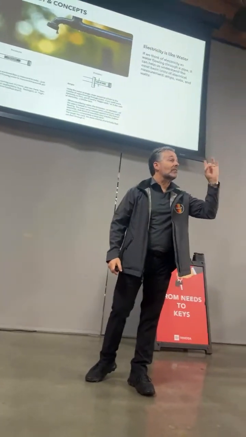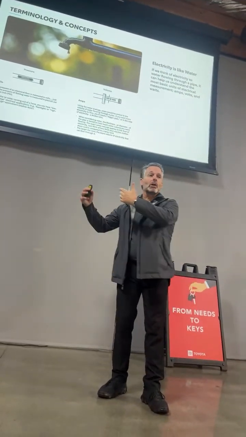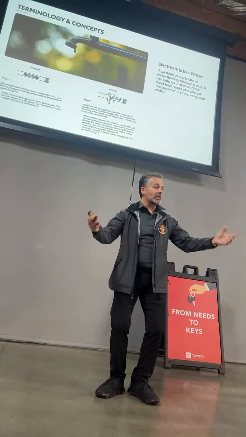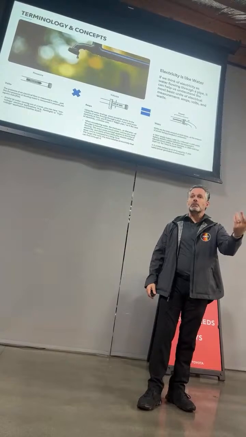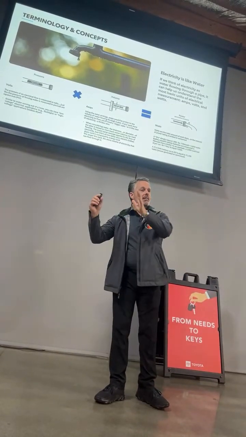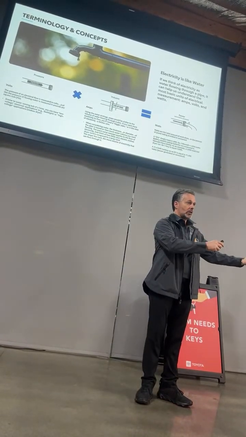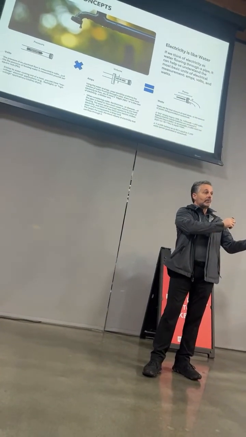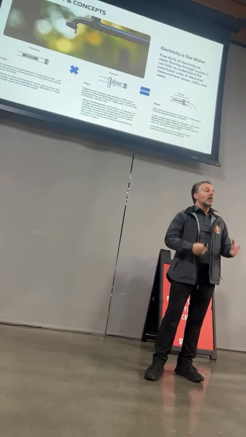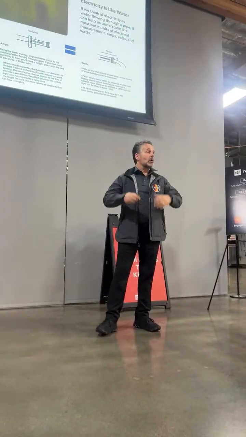With electricity, how do I get more flow? I increase the thickness of the gauge. The thicker the wire, more electricity can flow. Makes sense, right? Let's put those together. What is wattage? It is the product of volts and amps. So the formula is volts times amps equals watts. But when you start getting your answer in thousands of watts, what's a better way to refer to that? Kilowatts. There you go. That's the energy we've created now with electricity.